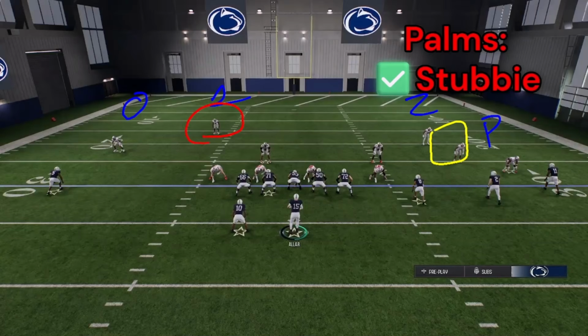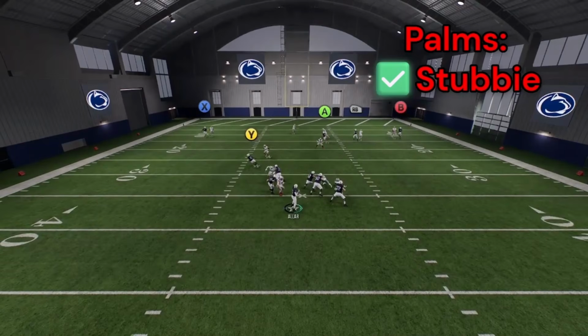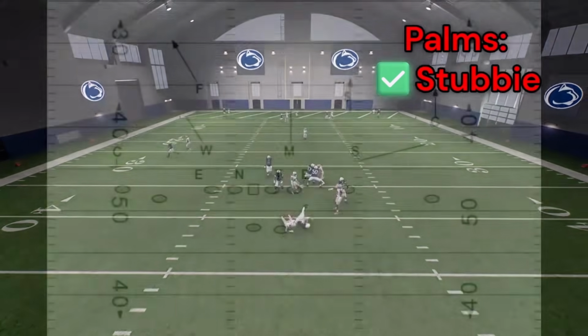Who is our read? It is him. Okay? What is his responsibility in stubby? Again, there's no vertical threat for him to worry about, so he will poach over to the middle of the field. As soon as we see him moving this way, combined with the rest of our clues, we're very comfortable in our diagnosis that this is stubby. So let's keep our eyes on him, right? He's going to the middle of the field, boom, we know. This is stubby, right? And then we can go ahead and attack it with concepts that we would call in future plays, right? Or you can audible to them pre-snap if you recognize it. That's the power of being able to recognize coverages.